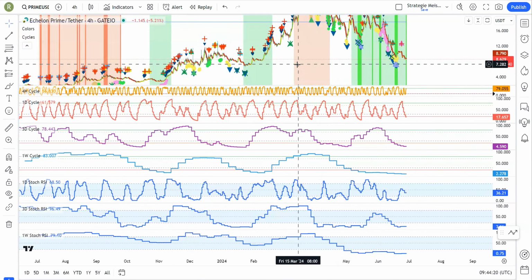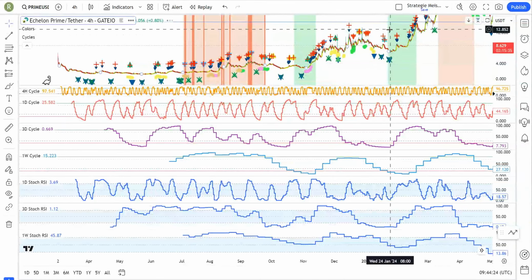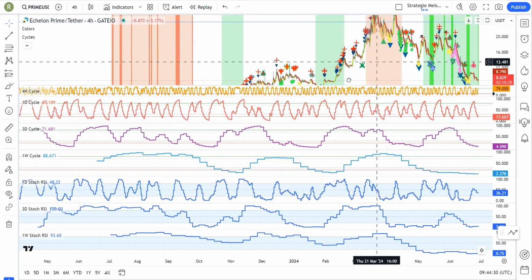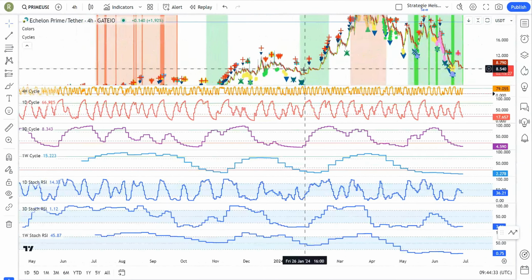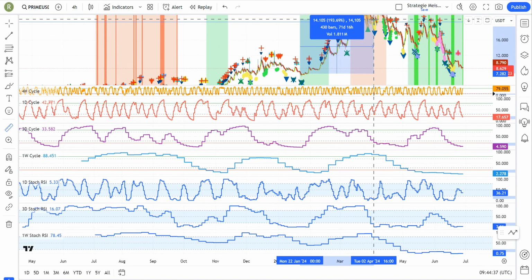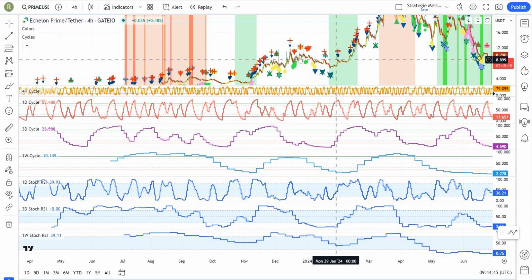Now, one thing that I like to investigate is going to the past of this token and seeing whether the previous cycles were successful. I can clearly see that this cycle was very successful because the weekly DSS reached 92 and the price increased exponentially. If I measure the price from the weekly cycle low to the weekly cycle high, it's more than 200%, which is more than enough to triple your money.